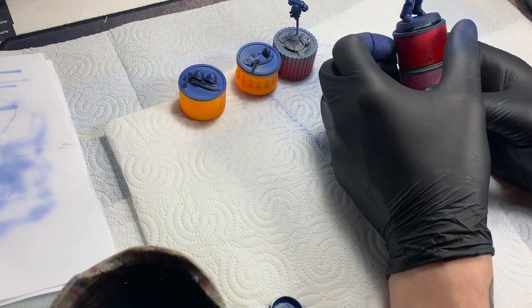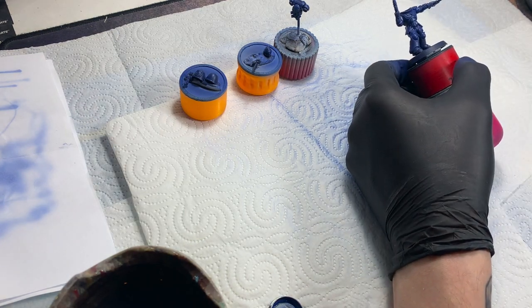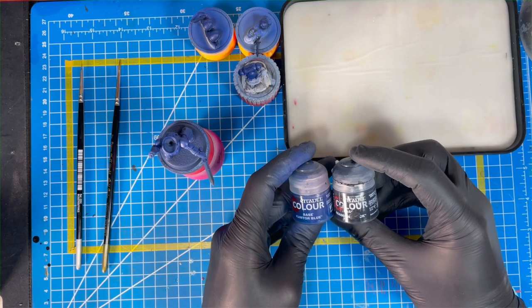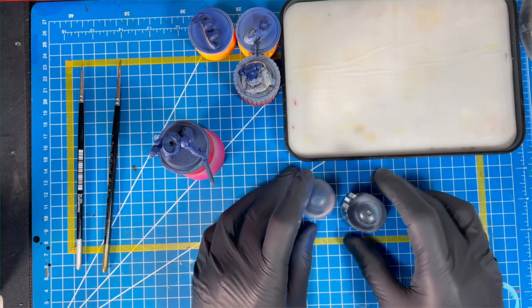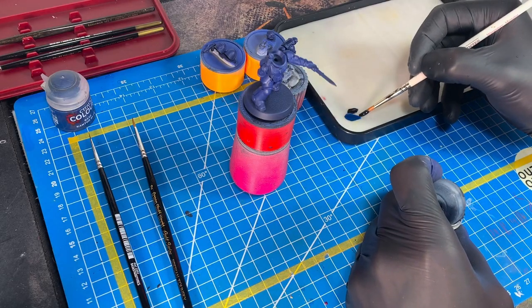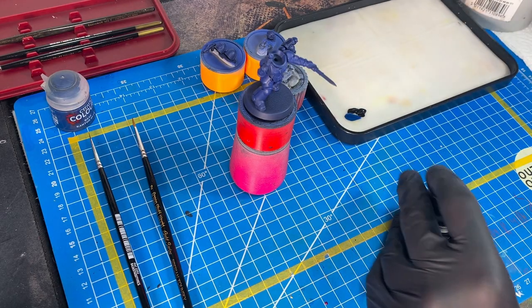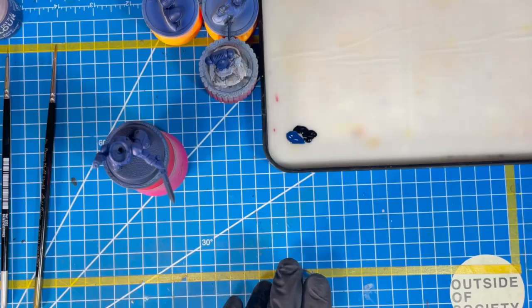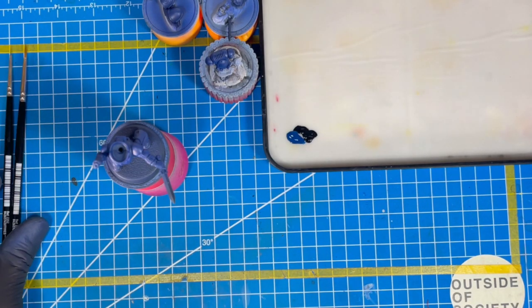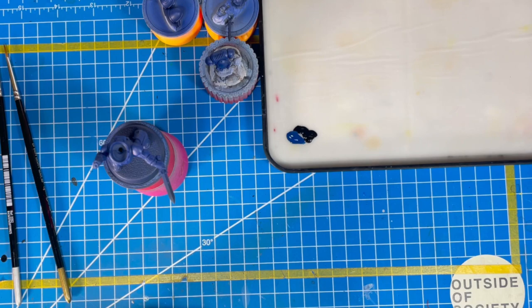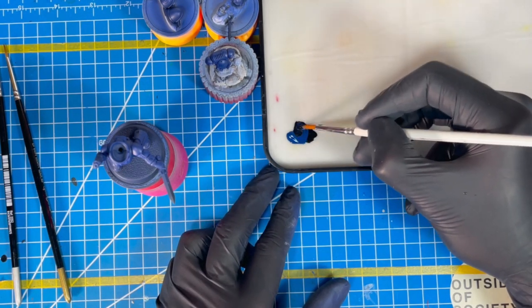Okay, so we have everything blue now. The second step will be, instead of putting wash or dark lining with black line, we're going to be using a term 'black light dark lining' because we're making the paint darker. So take your Maccrage Blue, your base color, add an equal part of black, of Abaddon Black for example, and mix it up.